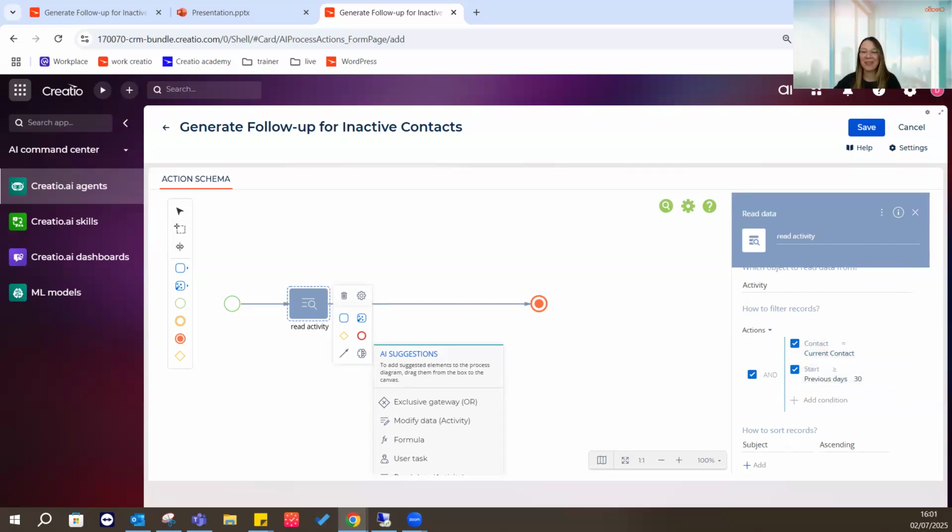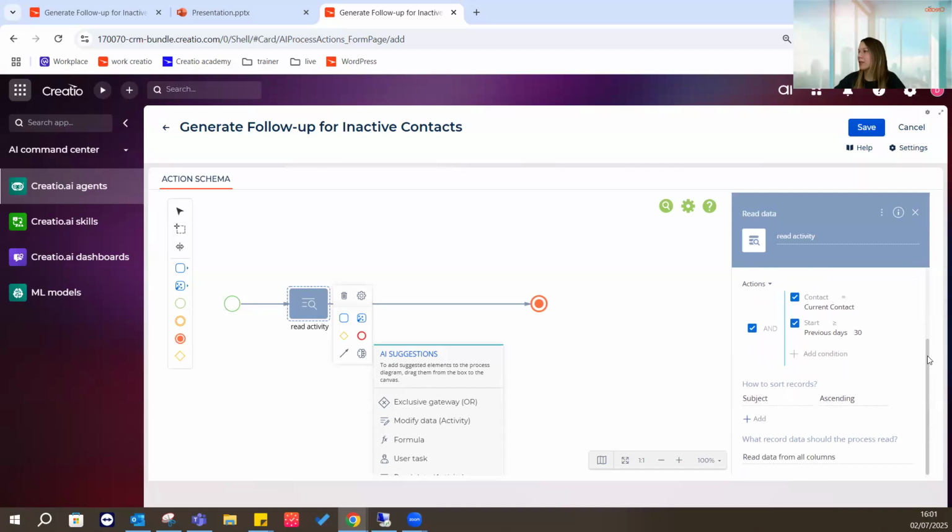All right, that's done. And this element will have me read into the ID and the subject details, which is exactly what I need for my scenario. So I'm going to scroll down just a little bit here. As you can see, what record data should the process read? Do I need it to read everything that there could be, or do I want it to be specific here?